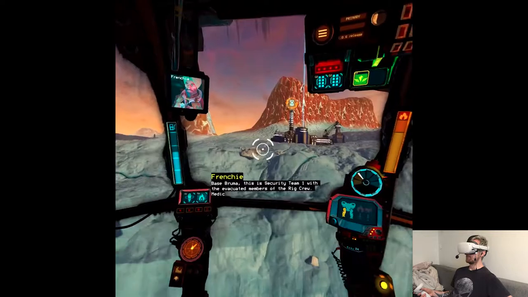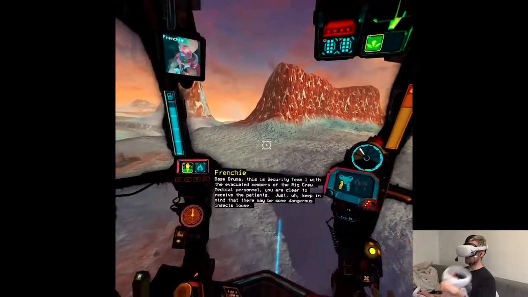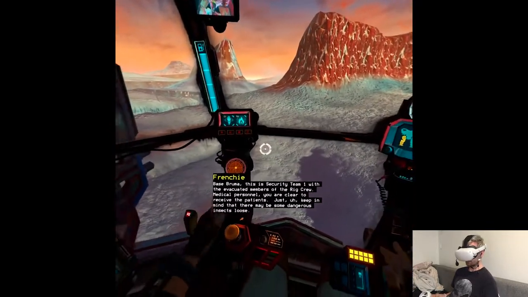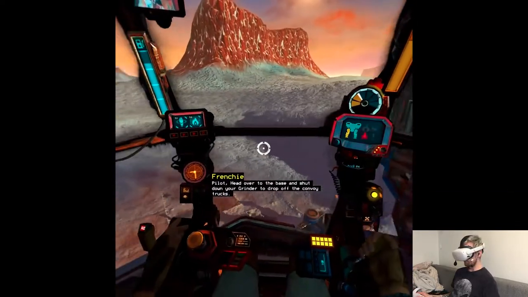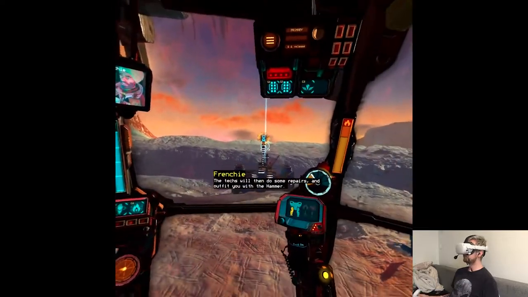Yes, Bruma. This is Security Team 1 with the evacuated members of the rig crew. Medical personnel, you are clear to receive the patients. Just keep in mind that there may be some dangerous insects loose. Pilot, head over to the base and shut down your grinder to drop off the convoy trucks. The techs will then do some repairs and outfit you with the hammer.